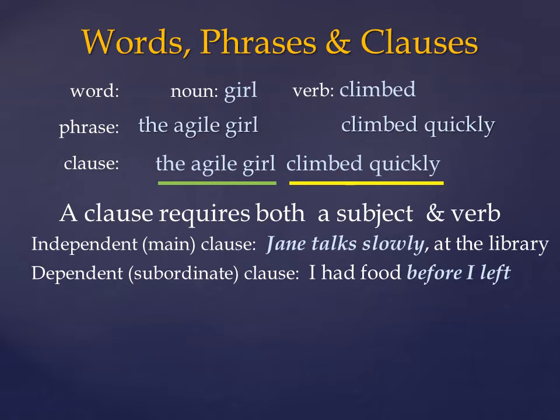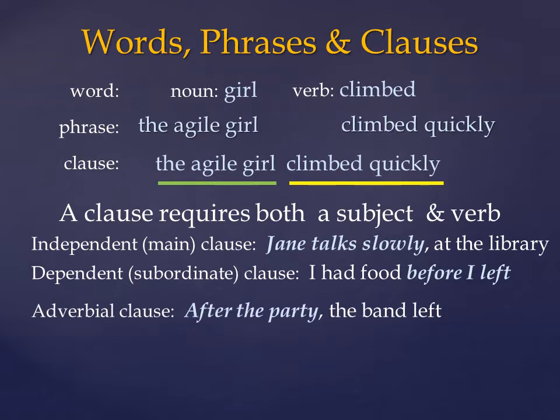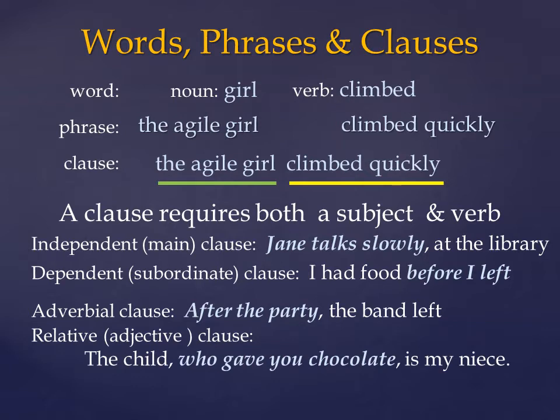Now, subordinate clauses can also be classed by how they function. So, an adverbial clause provides more information about where, when, or in which manner an action took place. Whereas a relative clause, also sometimes called an adjective clause, provides more information about either the subject or object of the sentence, often identifying who or what we're talking about. The term adjective is used because they qualify another noun.